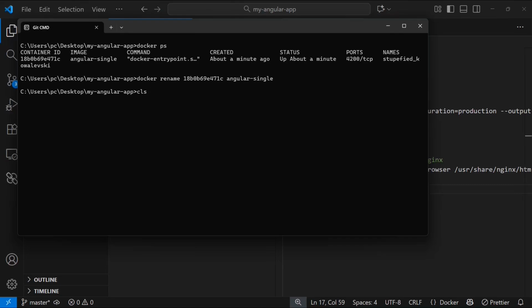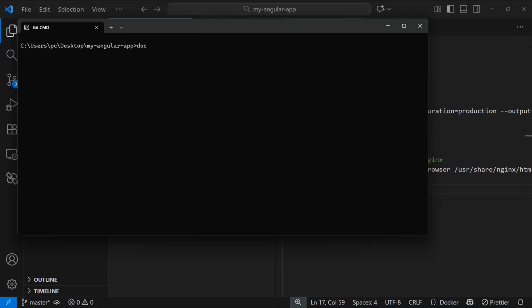Alright, so I'll do the same for the multi-stage image. I'll start by building it. So I'll type docker build -f Dockerfile.multi then -t angular-multi and then space dot.